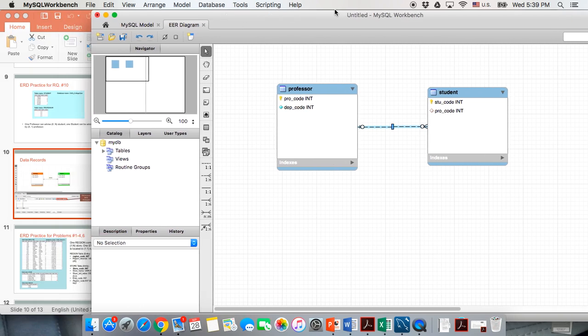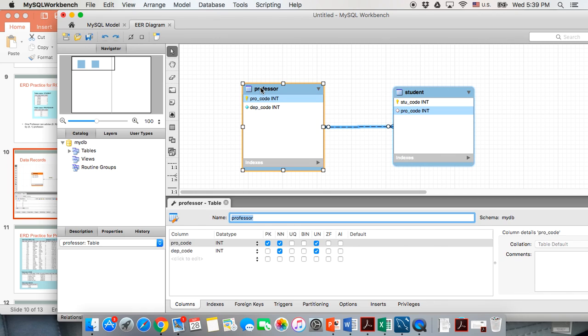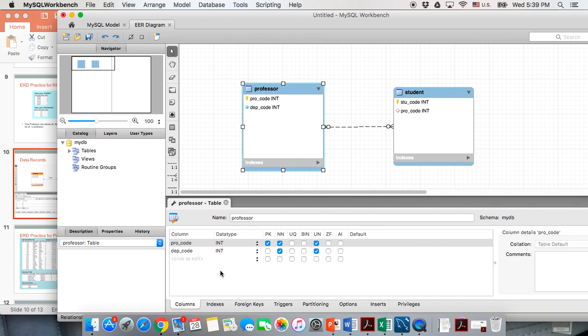And then it comes to the question how to insert the data records. So double click the table, or you can right click and select Edit Professor, and you will see this pop-up window. The first tab, the default one, is called column. This is where we edit the attributes and those column flags.